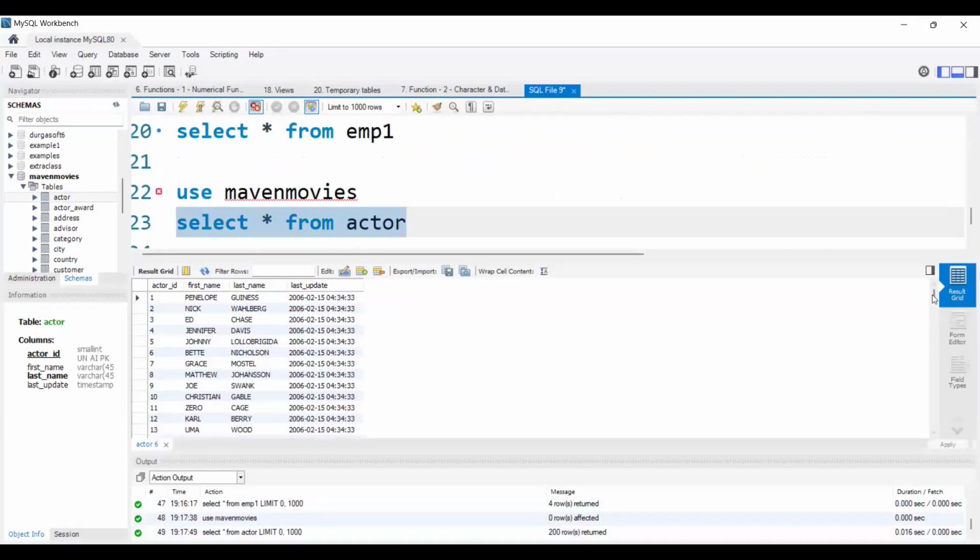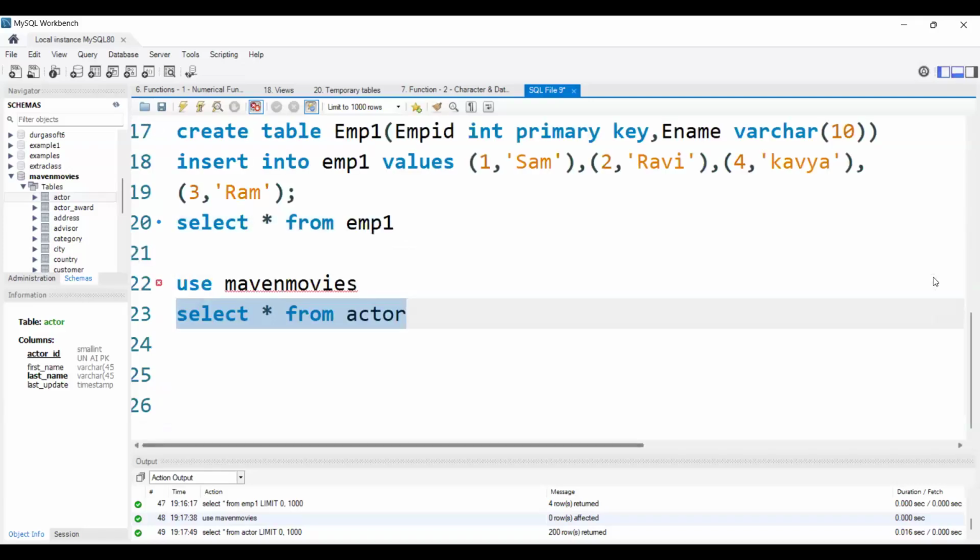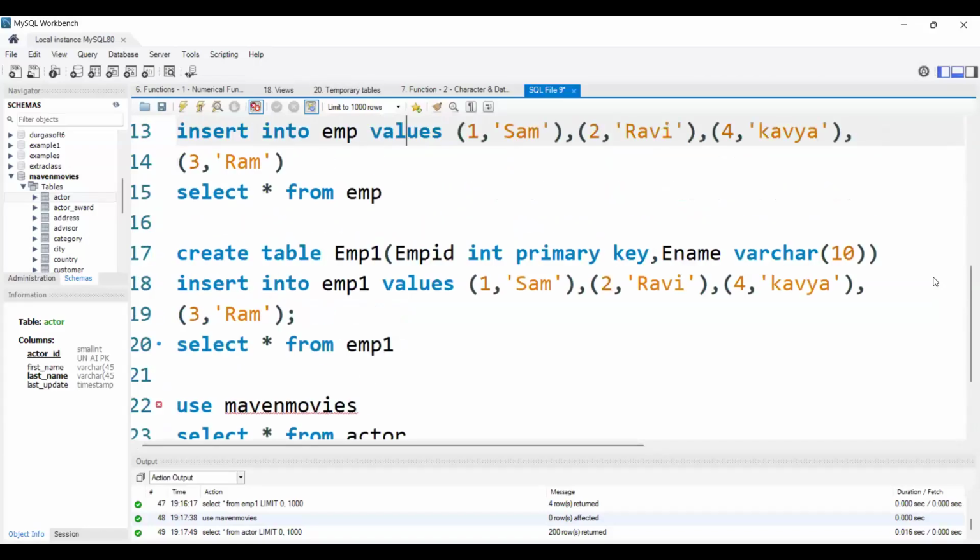Like that, in every table, on whatever column we have a primary key, the data will be stored in a sequential or sorted manner, from the first number to the last number.